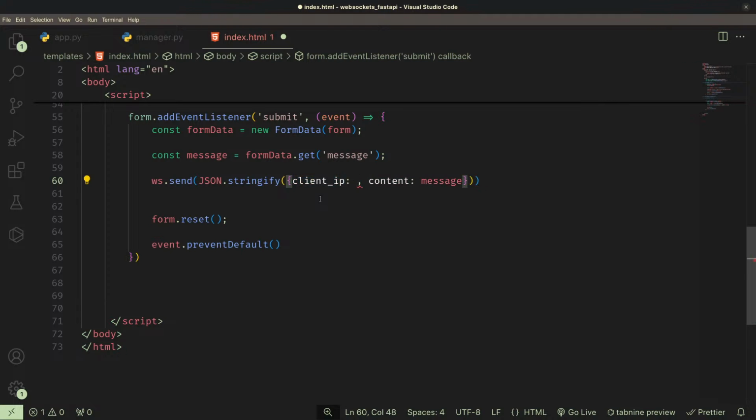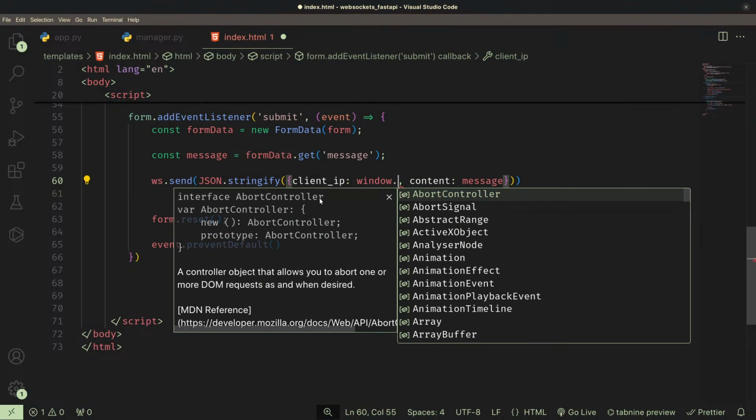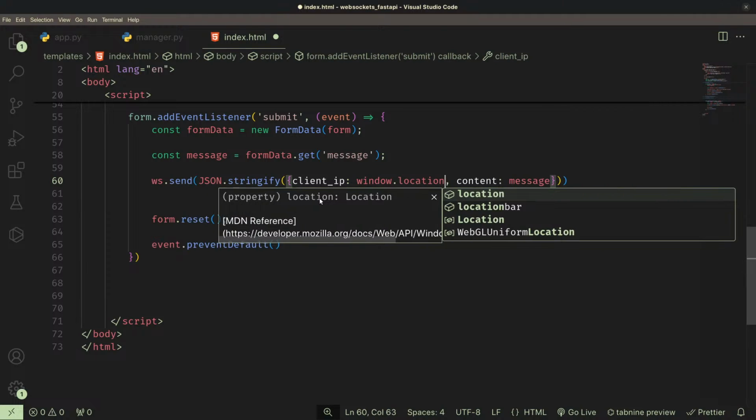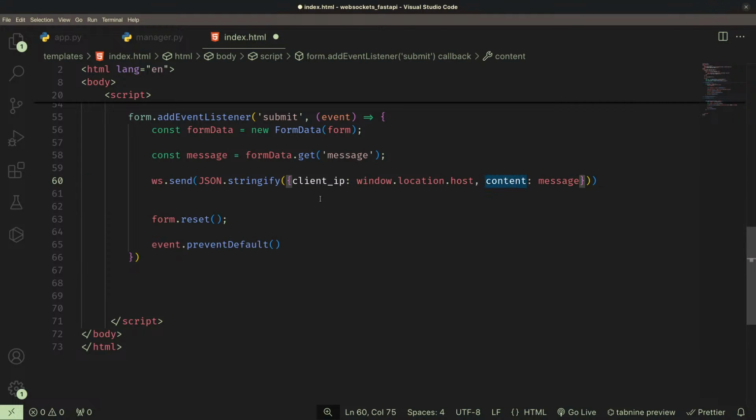Then I'll provide window.location.host, and I want this to be one string, so I can use JavaScript templating, I think it's called.